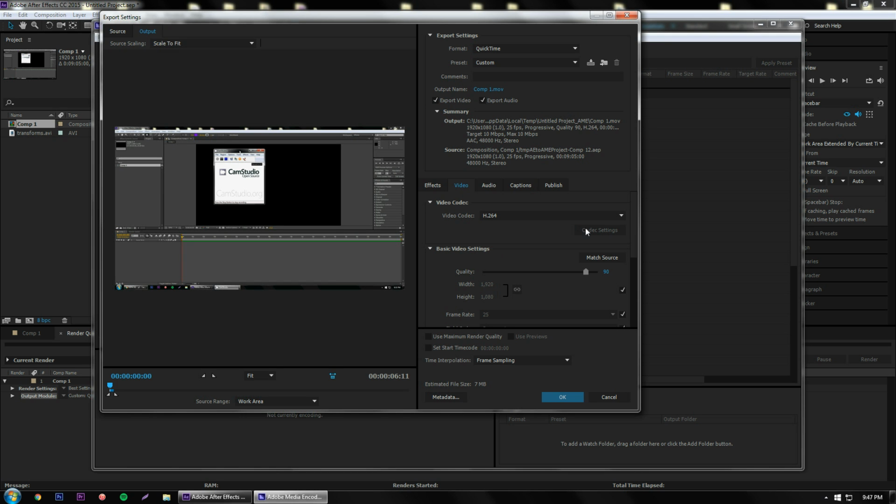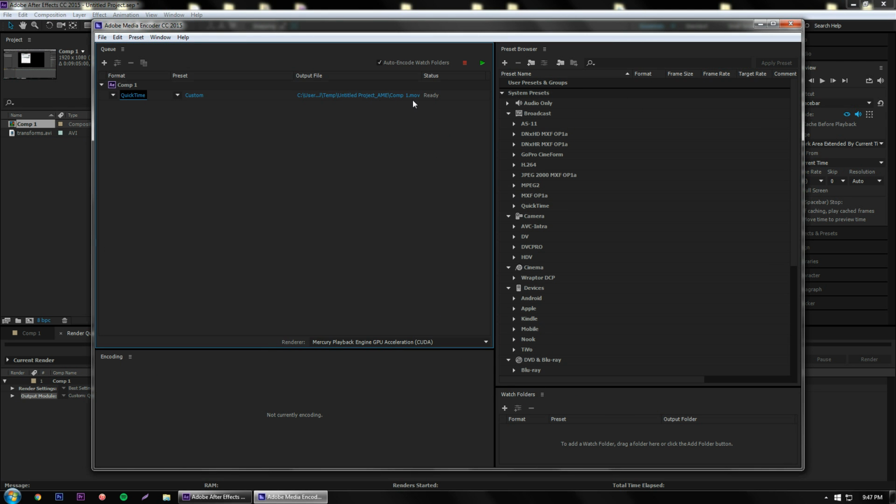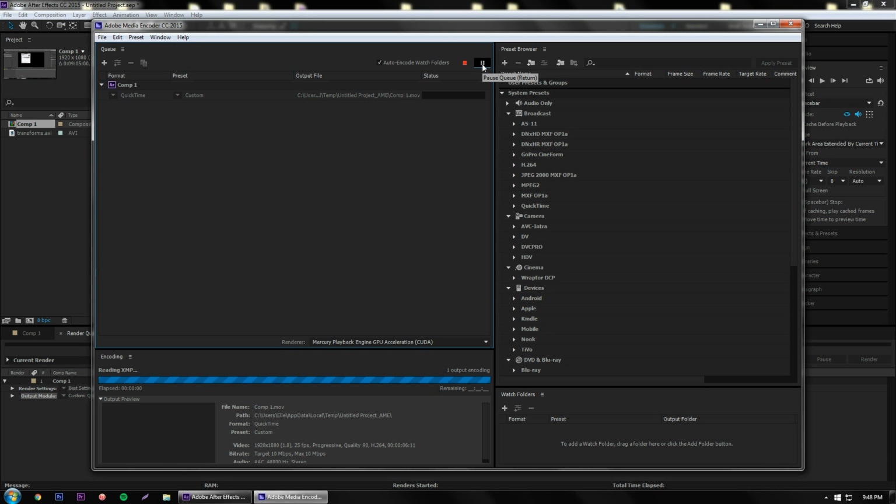So these are the options in Media Encoder. We have export video and export audio ticked, and you can see here this was the source video from After Effects and this is my output, so you can double check there that they're all the same. And then when you hit OK, it will load that into the queue, and you just press this green play arrow at the top, and the output file, you can also change where that video is going to.